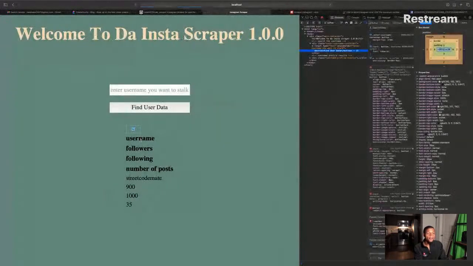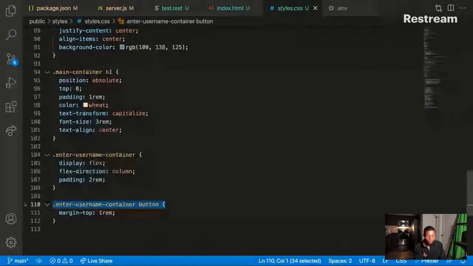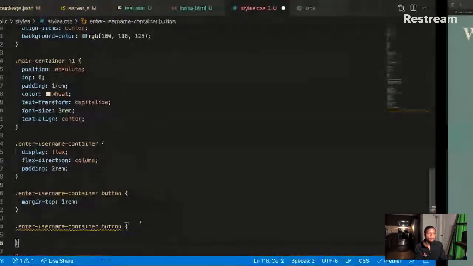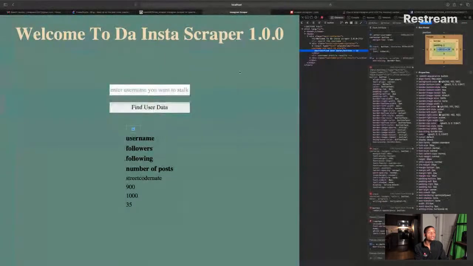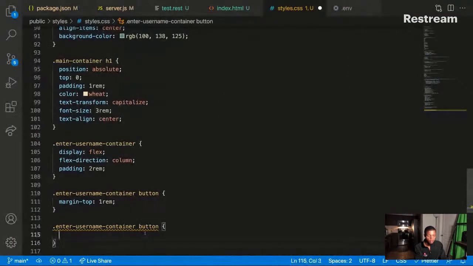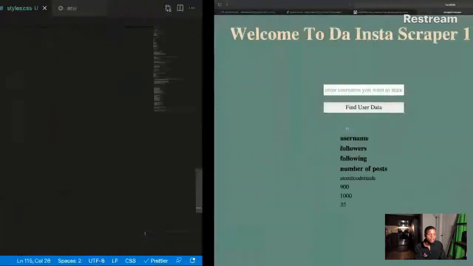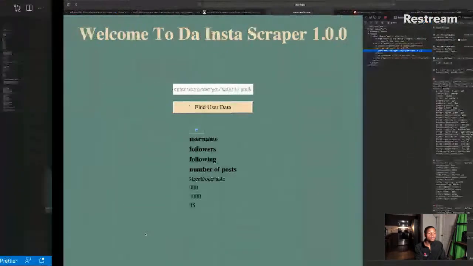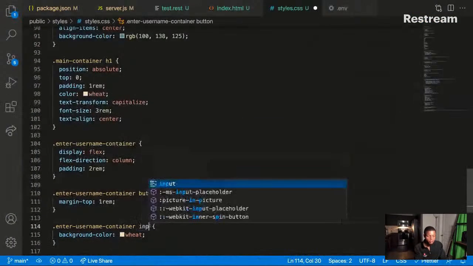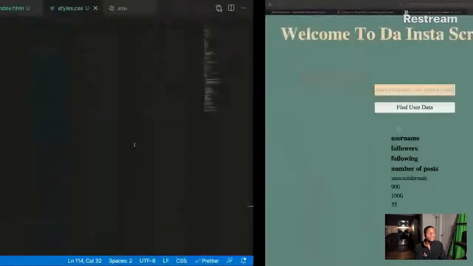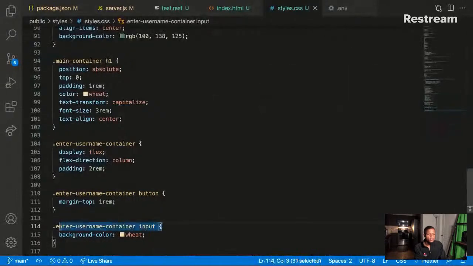All right, cool. And then for this input element, we're going to put a better background. Let's see if I do a background color of wheat. See what that does. That's the button. My input. All right, and then let's see. Placeholder.